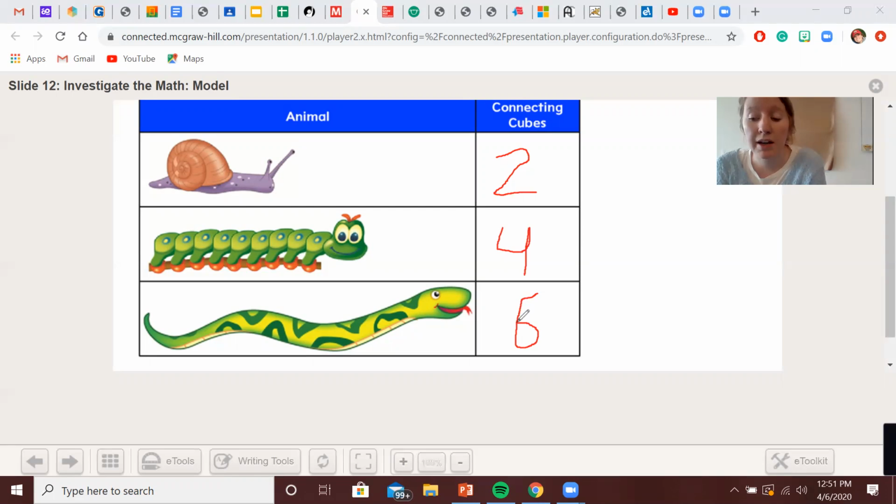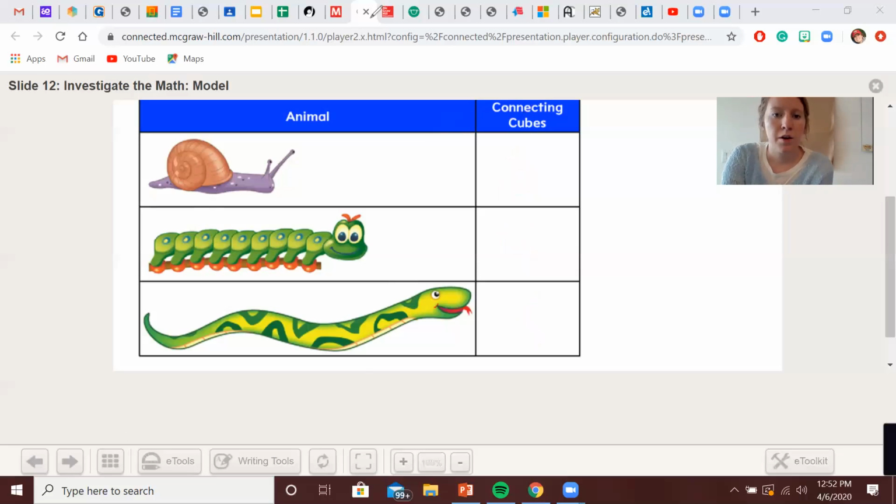Measuring and recording how long something is can be super helpful for doing all different types of things, right? If I have a picture frame and I want to put it up on my wall, but the picture frame is huge and my wall is small, I can measure both of them to make sure it's going to fit, right? Measuring comes in handy often.